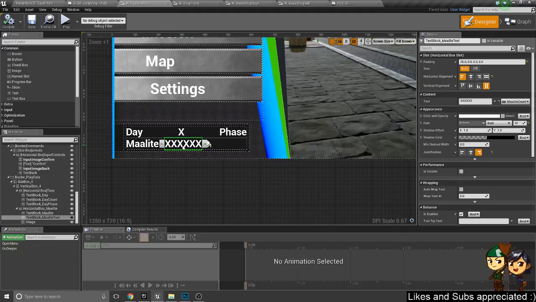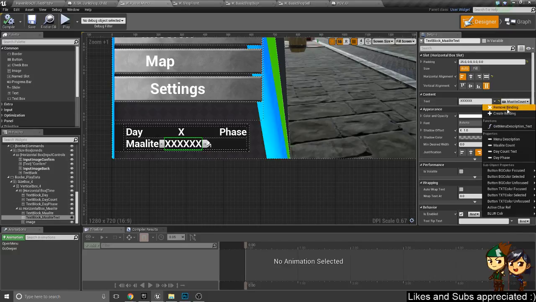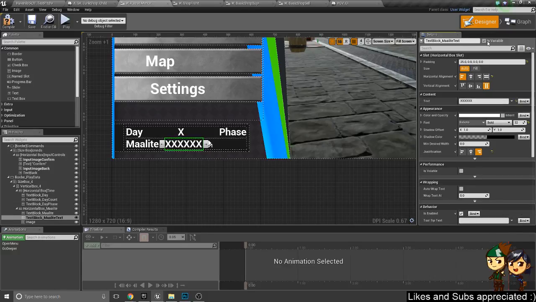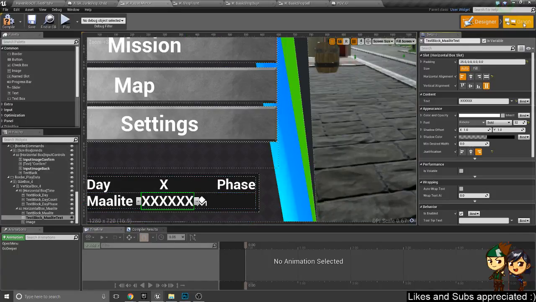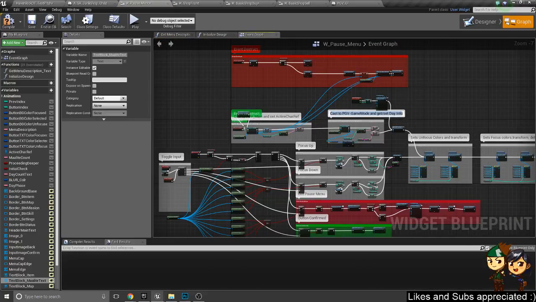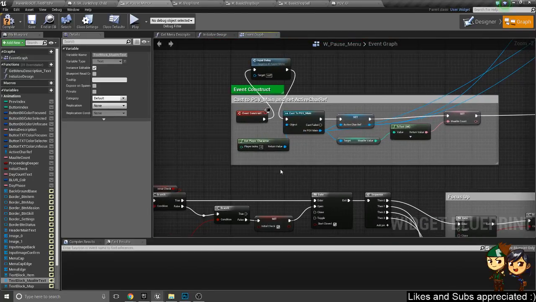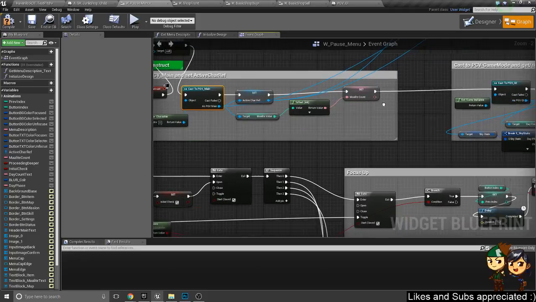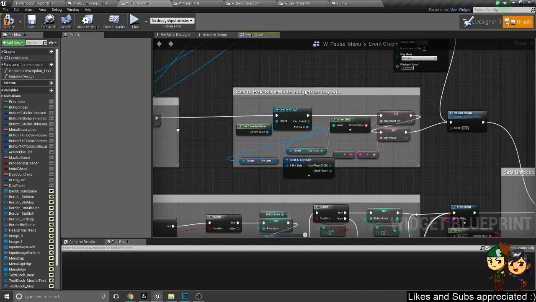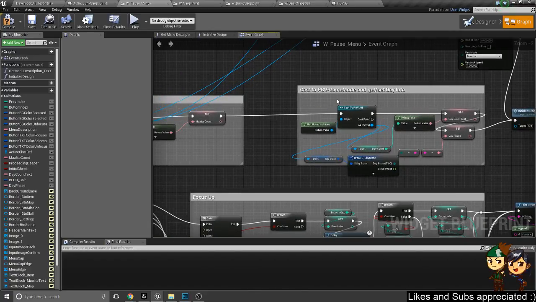This is just your, oh my god. That's fine. Let's remove this binding. And text block, not light text. That's fine. So let's set this up so that it does include our bank value. Just looking at this here, trying to relearn what I did. Input delay. So the mallet counter is set there, and the game mode.